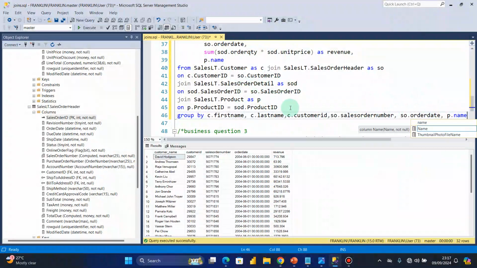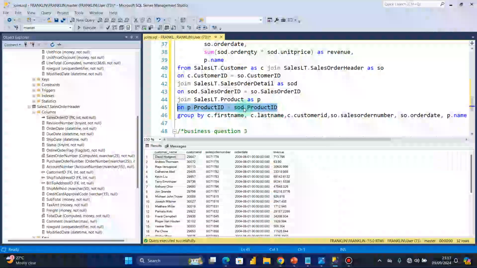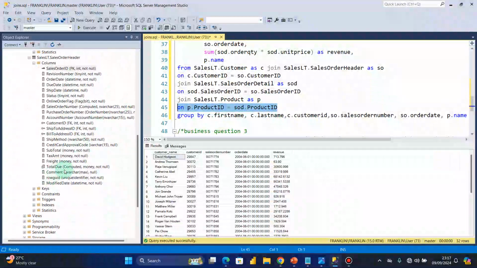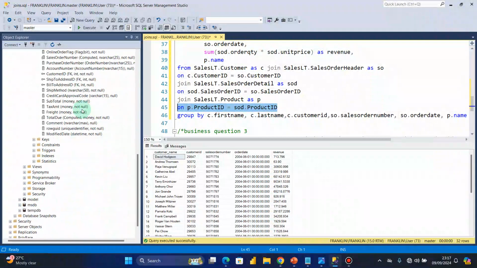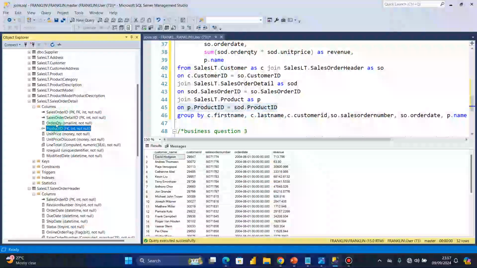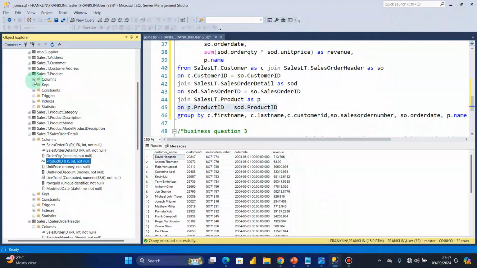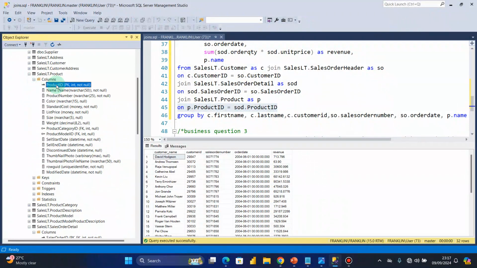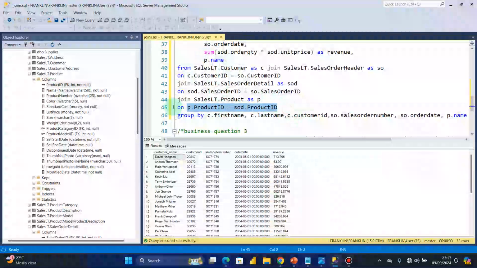Now, for you to confirm the relationship between the product table and the sales order details table, I have the sales order detail table here. I have the product ID as a foreign key, and I have the product table here, and I have the product ID as a primary key. So that is where we are getting this from.